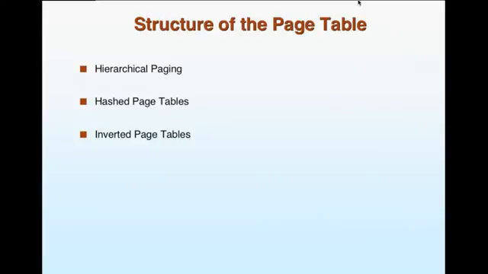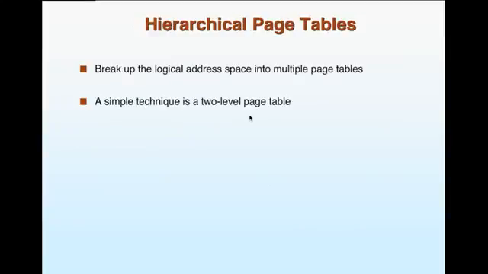So the structure of the page table comes in a lot of different forms. We have hierarchical page tables, hash page tables, and inverted page tables, which is kind of interesting. In terms of the concept of hierarchical page tables, there's really not that much to this outside of the description of what they're doing. I'm not going to get into the format of each one of them. That's something you would write yourself if you were actually implementing one of these.